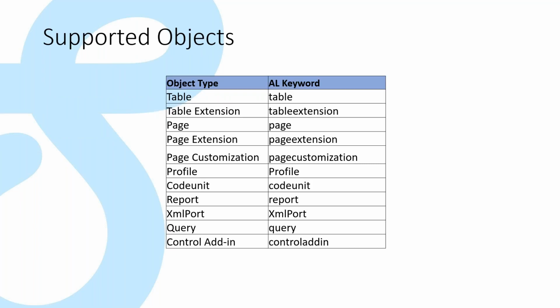You can see in this slide, I have entered a list of supported objects for extensions. So you can see here that in C/AL we had almost the same objects, except here we have a couple of new objects. So we can see that here is a table extension object, page extension object, also page customization object, and the profile, also controlled in. So these are probably new terms for you, and these are basically supported by the extensions. So AL language actually has more than C/AL, but just in some terms.